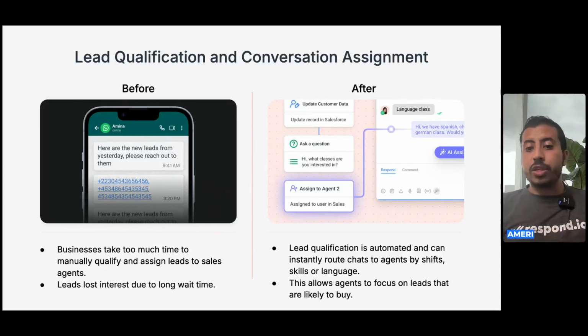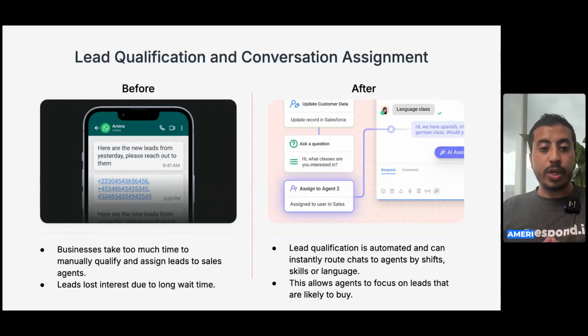Now, with automation, you can qualify the leads beforehand, and by the time they get assigned to your team, only those with high intent and qualified get through to a human agent, who responds immediately. This allows the agents to focus on conversions rather than the whole noise that is reaching through your funnel.